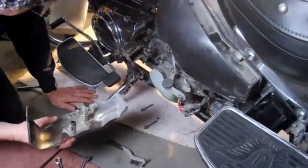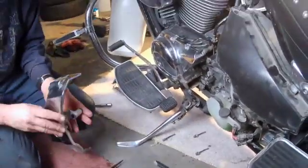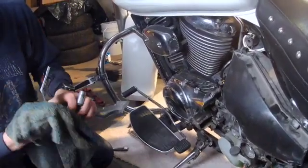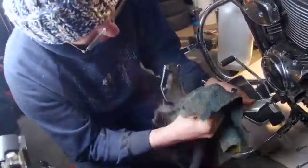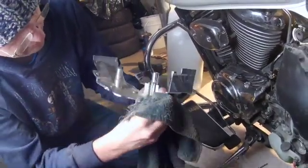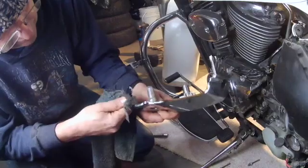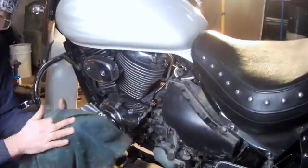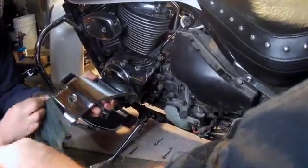Okay, now we're ready to put the part back on. And what we can do, if you're really keen on it, is clean all the parts while it's out. Then you can get all the corners and whatnot. So I'm just going to grab a quick rag. Move the rubber out of the way. And just clean the edges. Oh yeah, it makes a big difference now. Look at that. So much better. Do it all around. Okay. So the main part of the cover here, we'll do that as well. Yeah, some of the parts when it's up there, it's very difficult to reach. Oh, hold on here. I think this one's done.